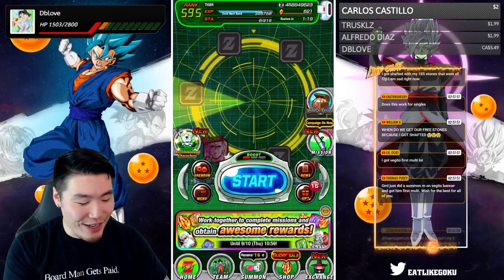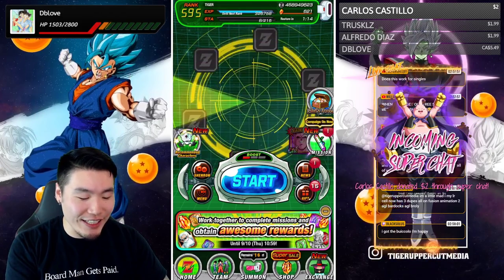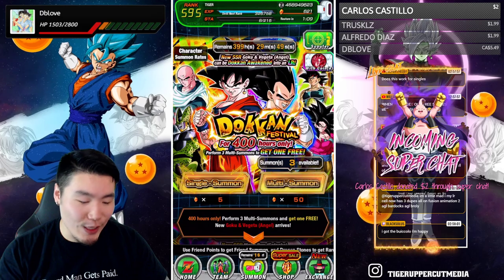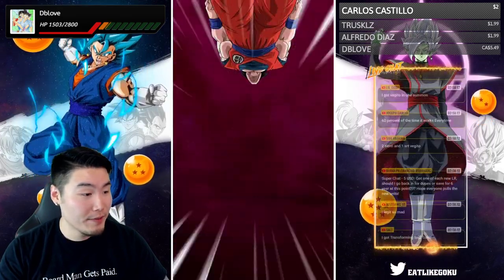It's not proven. Okay, look, obviously it's not proven. It's superstition. This is not like legit science, alright? But look, it worked on the Kefla banner. It worked for Vegito, so hopefully it'll work for Buuhan as well.